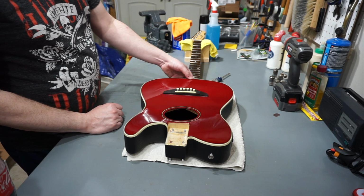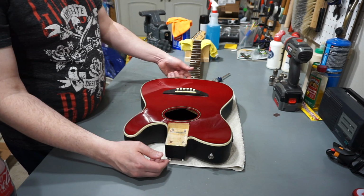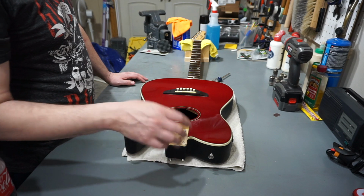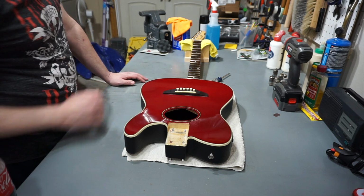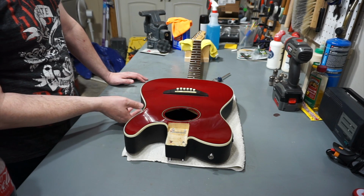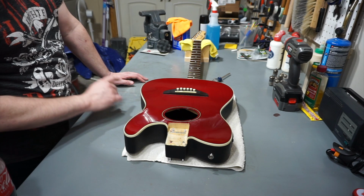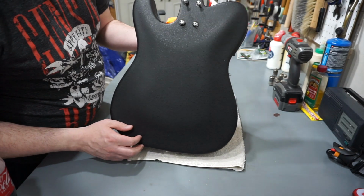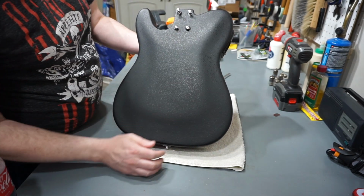I don't know if somebody hit it with their music cable when they were trying to plug into the little piezo pickup back here or what. But anyway, there's a little ding still there. I'm going to leave it. The nice thing about these guitars is they're pretty indestructible on the sides, the back, and the bottom because of the plastic, almost like an Ovation-style material. It's even got this speckled pattern that would hide scratches. I don't know if you can even see that. Maybe you can. It looks like confetti or something.